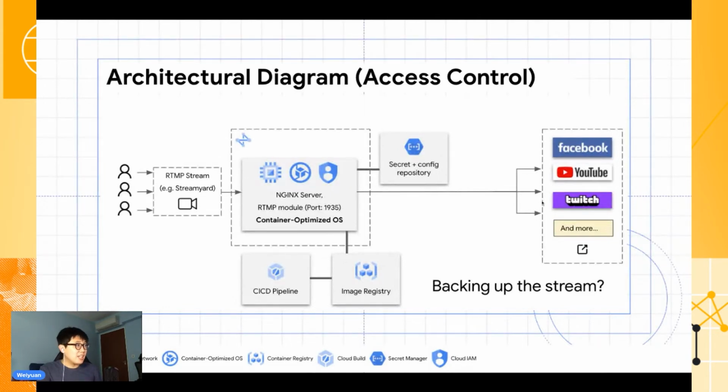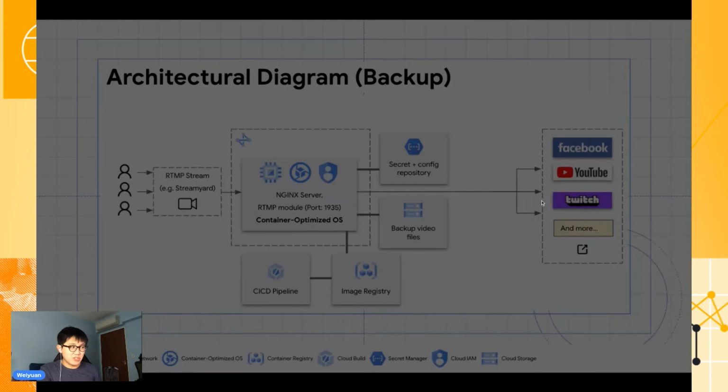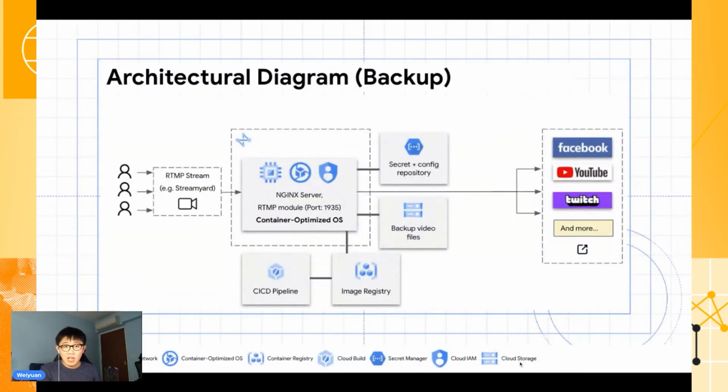So why not add something like cloud storage, as you see on this bottom right over here? Use cloud storage as an object storage to allow you to back up video files. As I finish my streams, why not create an MP4 file and then have an automation to save that file to my bucket, so that after the end of my stream, if I need to, I can use this MP4 file and upload it as VOD on any of these other platforms. I have the option to do that.